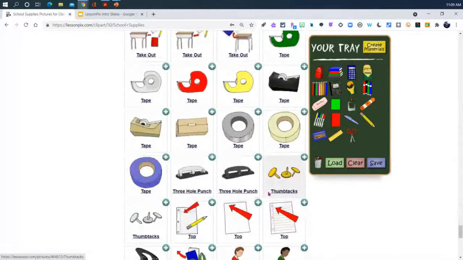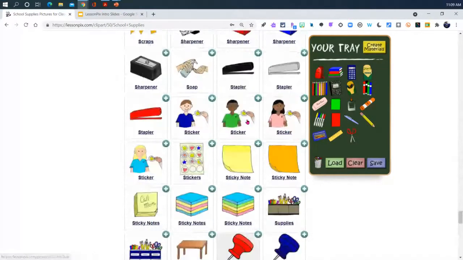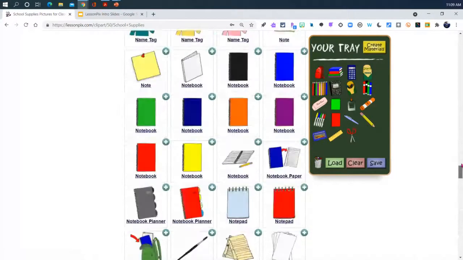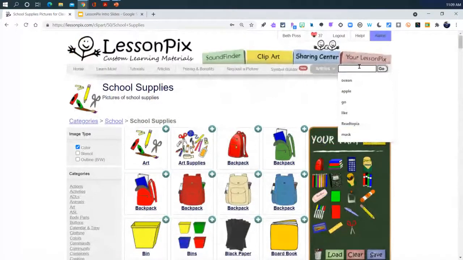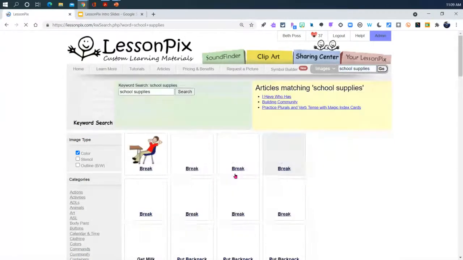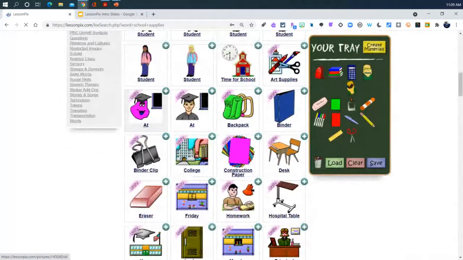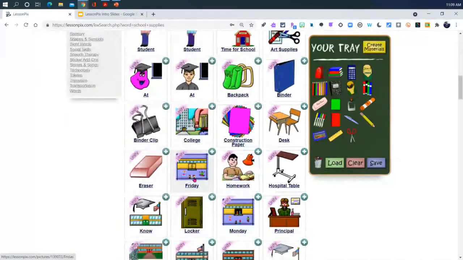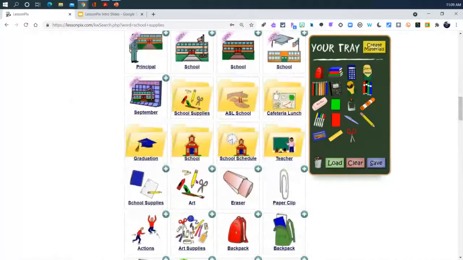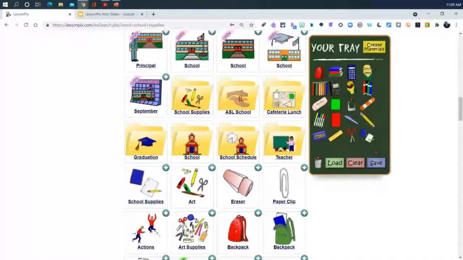I actually want a generic image that I'm not seeing. I want an image that is just for school supplies. So let me go ahead and search under images for school supplies and click on that. And I'm going to scroll down. I happen to have checked before. You can see how some of those Unity images are showing up in my search right now. Those are images that are specific to the Unity software. And let's go ahead. I'm going to get that generic image for school supplies right in there.